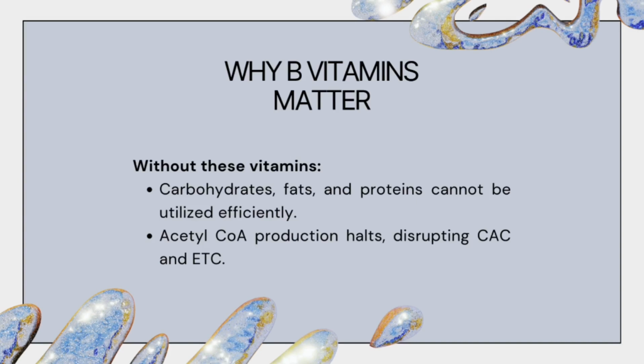Without adequate B vitamins, acetyl-CoA production is disrupted, halting the CAC and ETC, which are responsible for generating ATP, the body's primary energy source. This disruption leads to energy deficits and can impair numerous cellular processes, highlighting the critical role B vitamins play in maintaining metabolic efficiency and overall health.